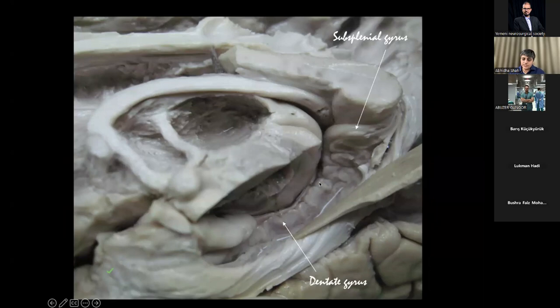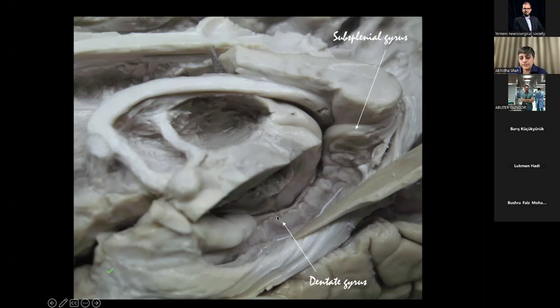This one you can see is the dentate gyrus. And the dentate gyrus actually curves here and goes above the corpus callosum as the subsplenial gyrus, and then continues as the induseum griseum and the medial and longitudinal striae. So actually, embryologically, the hippocampus was placed dorsally, and when the hemisphere turned, it got carried forward. Some fibers were invaded by the corpus callosum and some remained on top of the corpus callosum. So this part is actually a part of the limbic system, the supracallosal part of the hippocampus, that is the induseum griseum and the lateral and medial striae.